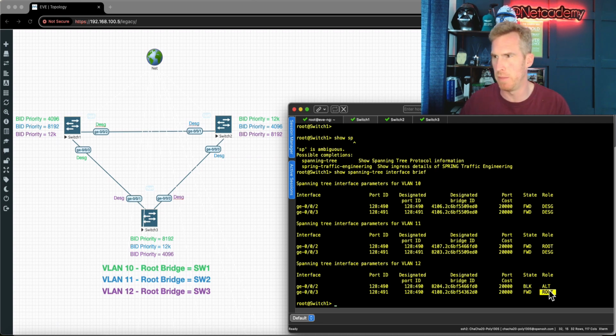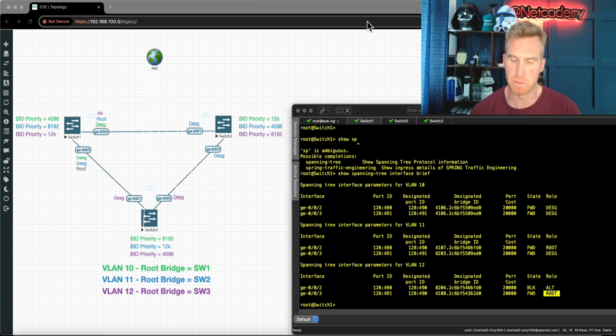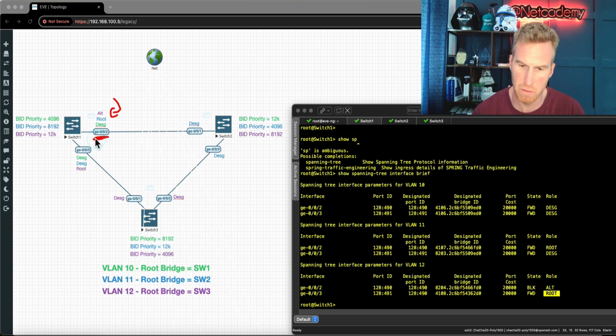So what I'm going to do is color code these. I'm just going to put them onto the lab background, just to keep track. And there we go, I've just entered in those port roles into the background here, so you can actually see now designated, root, alternate for the Gi2 for those different VLANs, and here for the Gi3 interface. For VLAN 10 and 11, they're both designated, but for VLAN 12, it is a root port to get back to that root bridge, which is switch 3 for VLAN 12.